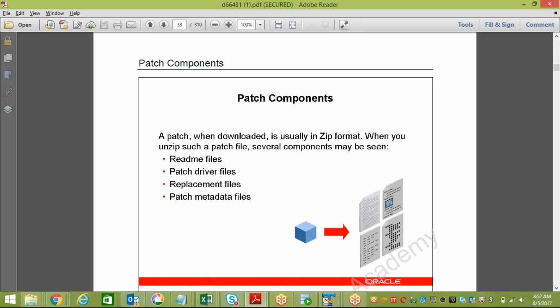The prerequisite verification is also mentioned in the readme text, but before applying the patch it will cross-verify what prerequisite patches need to be applied before applying this patch, and the files also. The f followed by patch number dot ldt contains the file type, file name, and file version.